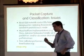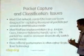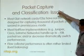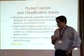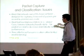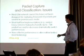Okay, now suppose that we have filtered the traffic and that our application receives the traffic we are interested in. So we have to filter and to classify this information. So first problem, capture. As I said, it's very easy to capture at 100 megabit. At 1 gig and above, it's a problem. Okay, mostly because the packets have to be copied from the network interface to the kernel and up.